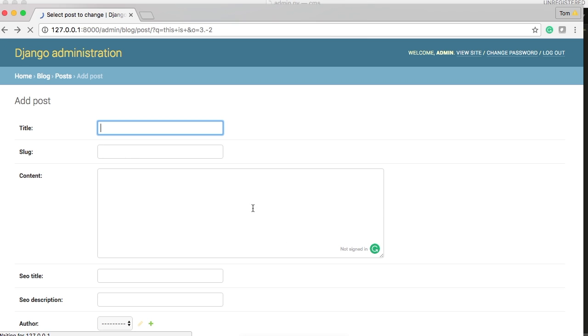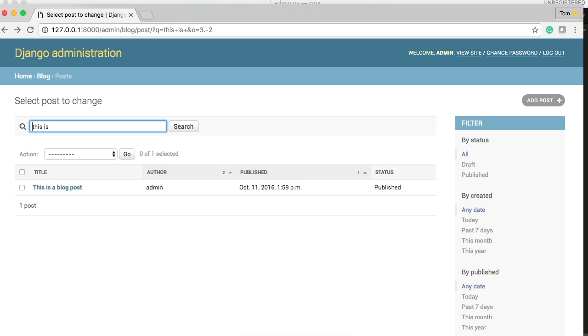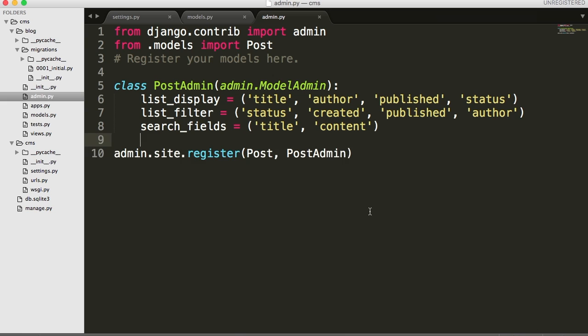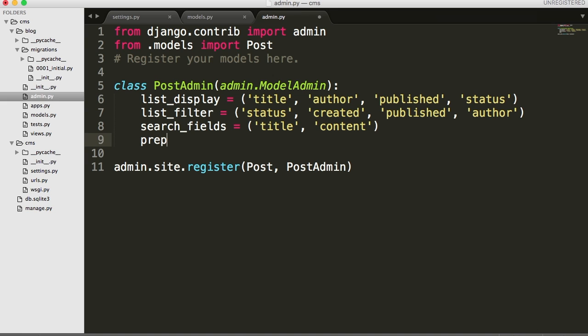So just go back to the list real quick because we want to add this, and then we'll click on add a new post and it will update. So let's go ahead and go inside here. Push one more down, and then we'll do pre-populated fields. This is going to take a dictionary. Our first value is going to be slug. And then in there, we're going to create a tuple, and we're going to do title. We got to add a comma after title, like that, for our tuple. So now we have a dictionary that contains a tuple. It's saying, hey, slug is going to be the pre-populated field. It's going to be populated when title is filled out. So we go ahead and save that.